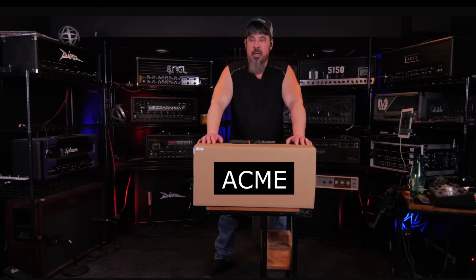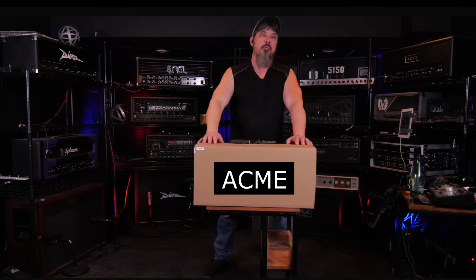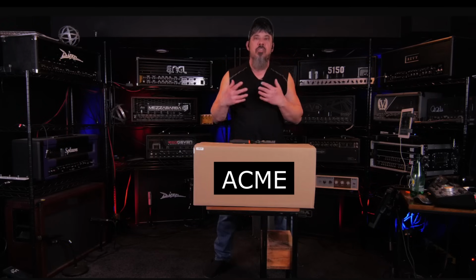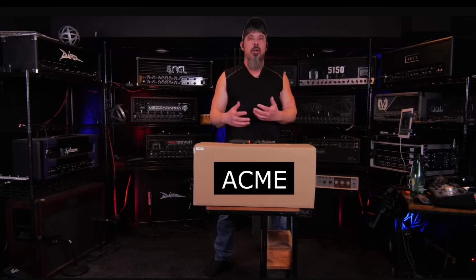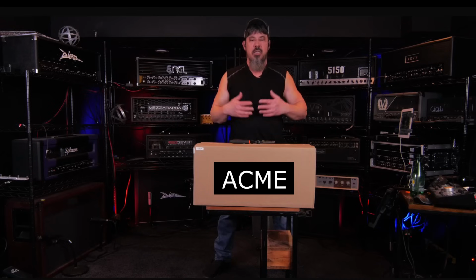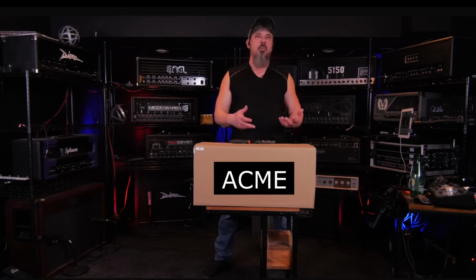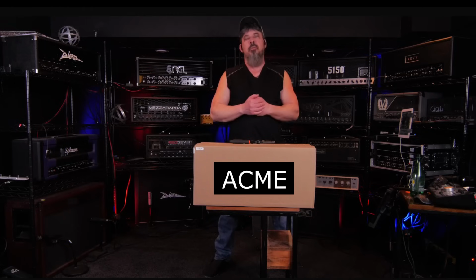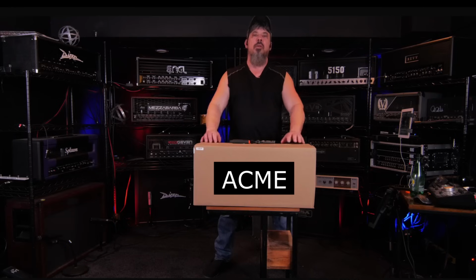And I've had a lot of good comments on this particular amplifier as well. When I demoed it and did some shootouts with it, I was like, you know what? I have to agree. This thing really blew me away. And the thing is it's unique enough to where if I add it to my collection, it has a lot of distinct qualities where when I play through it, I don't feel like I'm playing through just another one of my other high gain amplifiers. I'm playing through something that's very unique and has its own thing going on.